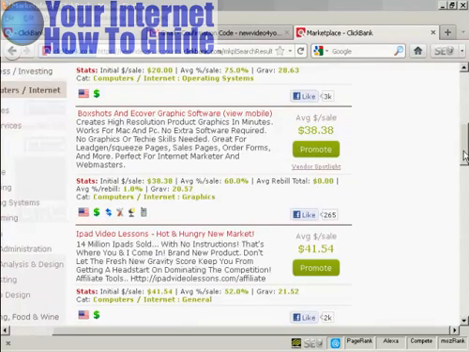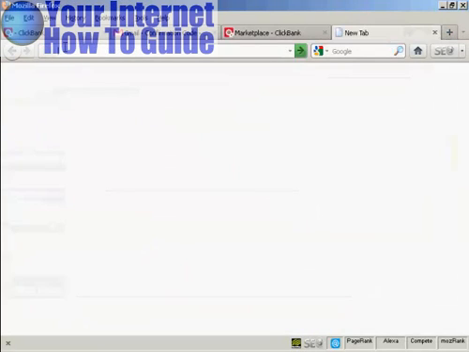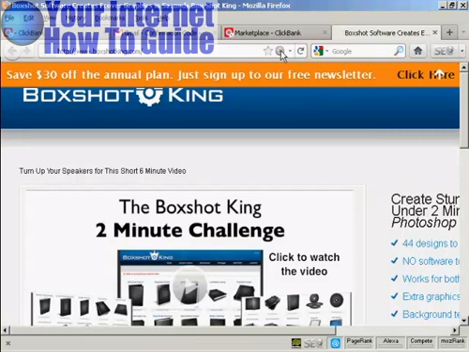And what happens is when somebody clicks on the hop link, let's just open that in a new tab. I'm just going to paste that in. You can see it is encrypted. So when I click on there, you can see it will take me through to the vendor's website. And now every time somebody comes to this website via my Clickbank hop link and makes a purchase, I will get paid a commission. That's how it works. So there you go, that's how you can register for a Clickbank account and find products to promote.